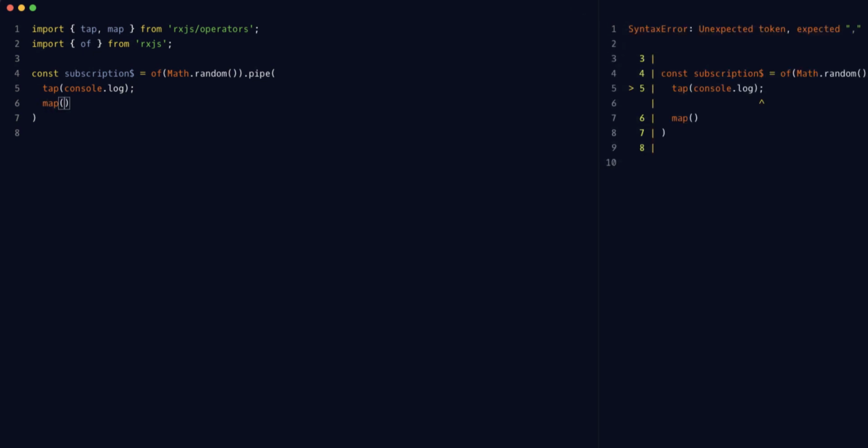Now the number: if the number is more than 0.5, we'll say it's big, and if it's below, it's small.